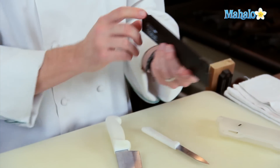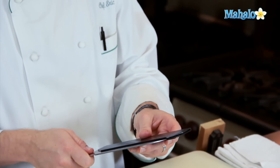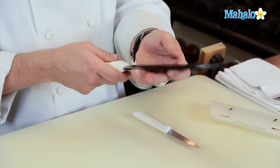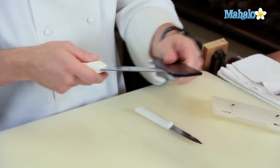Another option is this very thin U-shaped plastic sheath where the knife basically gets set inside like that, and that'll be totally fine to go inside a drawer. The knife can move around and the edge is not going to get damaged, and you don't have to worry about any hand cutting.